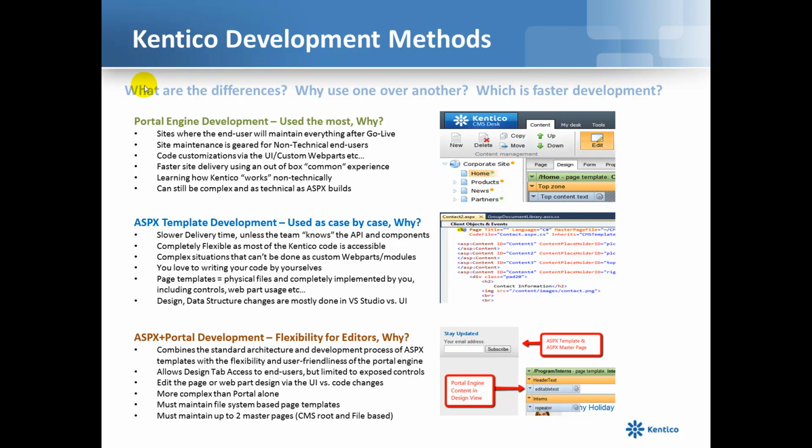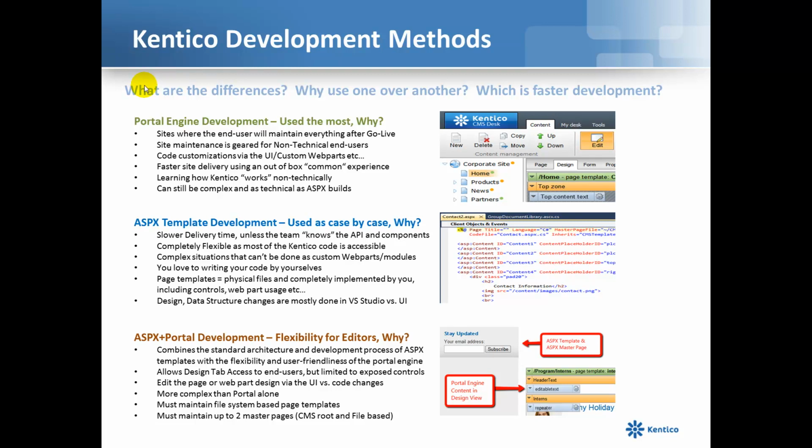Now again, in version 6 and higher, ASPX plus Portal development is a big flexibility for editors because it combines the standard architecture and development process of ASPX templates, let's say for your master pages, and the flexibility and user-friendliness of the Portal engine for drag and drop capabilities inside the UI. It also allows the design tab access to end users, but limited to exposed controls that you allow them. You can edit a page or web part design via the UI instead of code changes that you might do in ASPX templates.